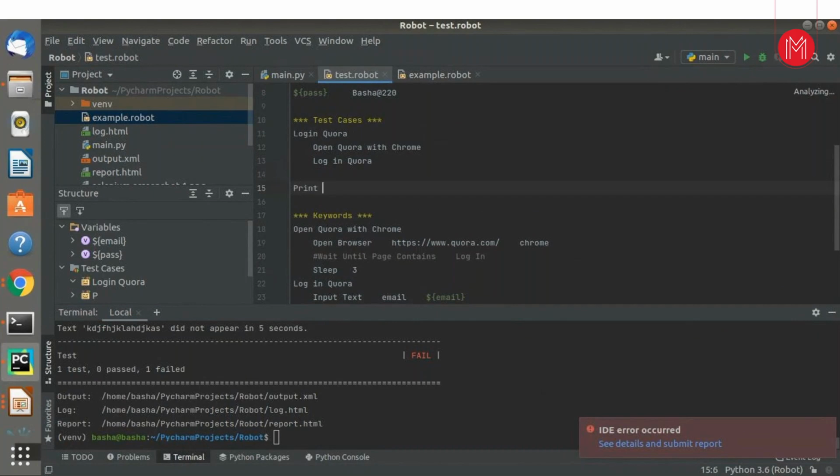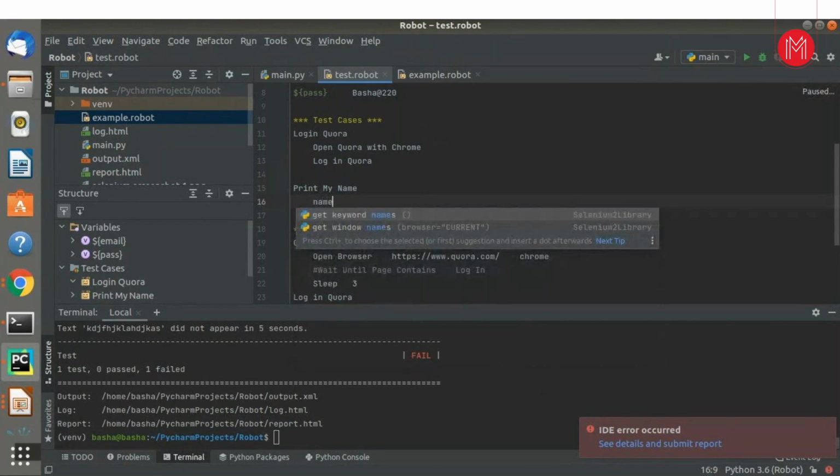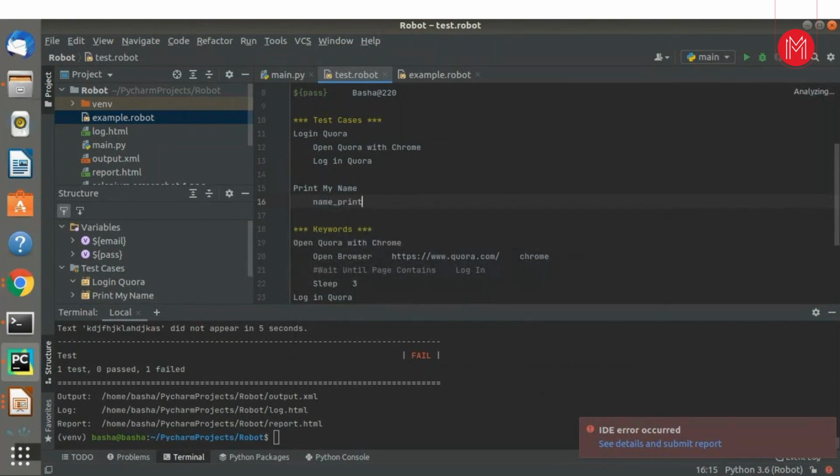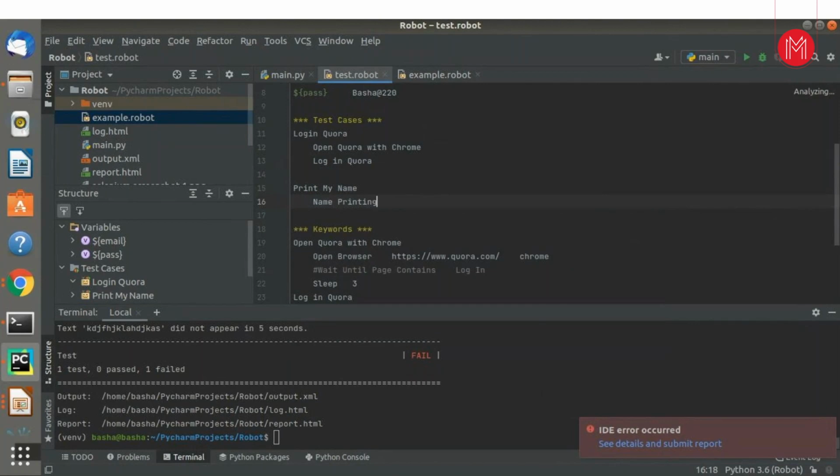I'll name it Print My Name. And here I'll write my keyword, a user defined keyword. What will it be?